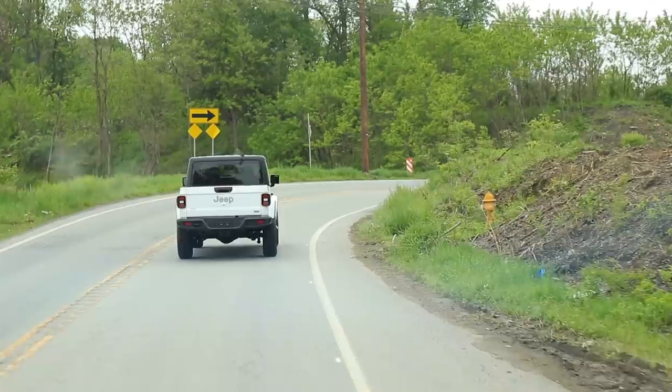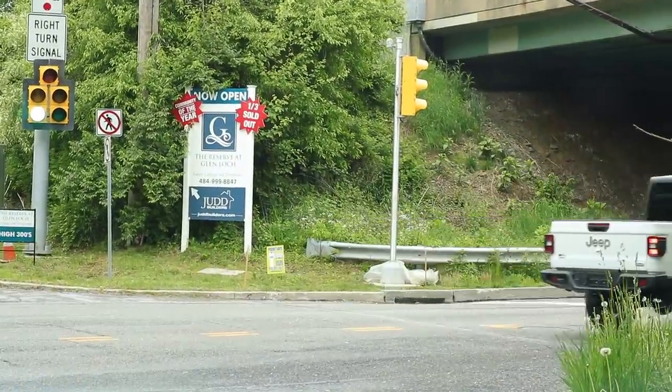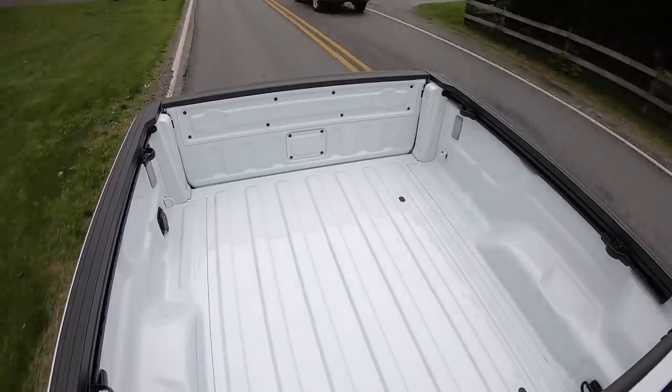Today, we got something special for you guys. We're taking a little road trip. I'm out driving around in a brand new Gladiator, and we are going to be answering the question that I know so many of you out there are dying to know the answer to, and that is, can you carry a full 4x8 sheet of plywood back there in the bed?